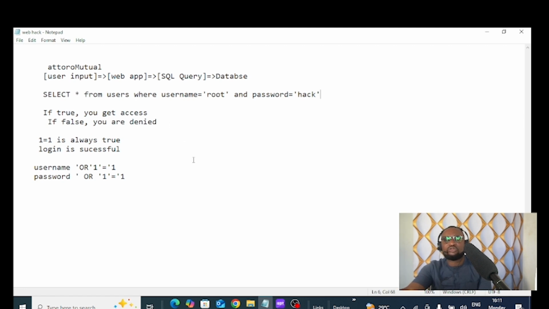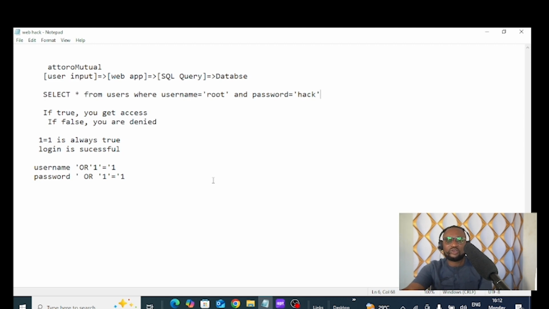Now, this is where a black hacker comes in. A black hacker actually knows that if it is true, it grants you access. And in programming or in SQL statements, we know that 1 equals 1 is true, right?